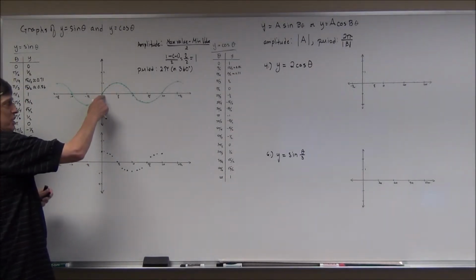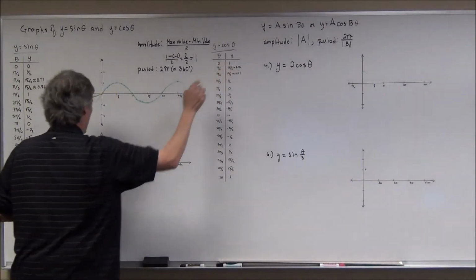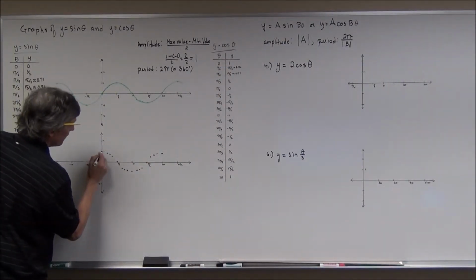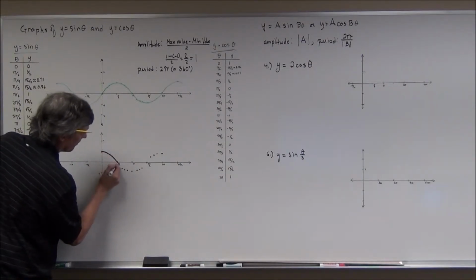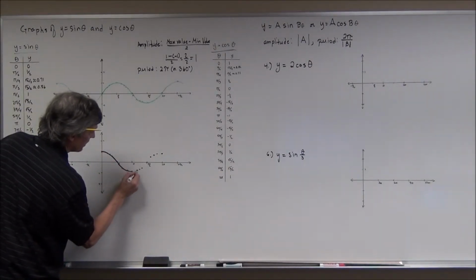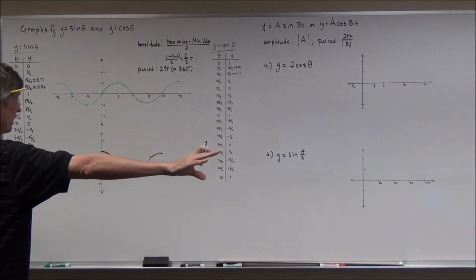Now you can see you have a similar looking shape, but it's not the same exact graph, whereas this graph kind of starts at 0, 0. This graph starts at 0, 1. But it does follow that same kind of a wave or curve. And I'll do the best I can here. And then this would continue in both directions again.